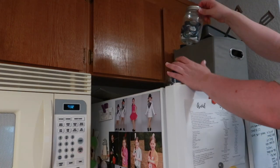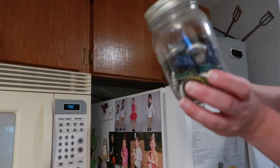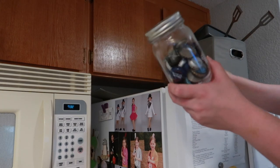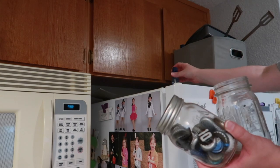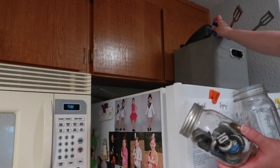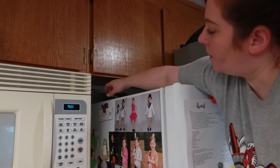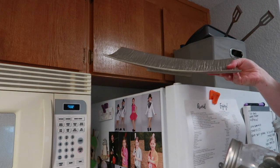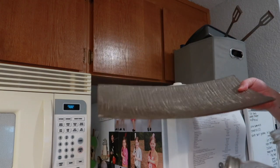A mason jar full of bottle caps. For the longest time we were keeping these and we were going to do some kind of project, but I think I'm over it. So I think we will get rid of these. A little bit of alcohol there. We'll just tuck that back in the alcohol bin. And then this I've had for a really long time as well, and I love it, so I've been trying to find ways to use it and I just can't. So I'm gonna sell this reluctantly.